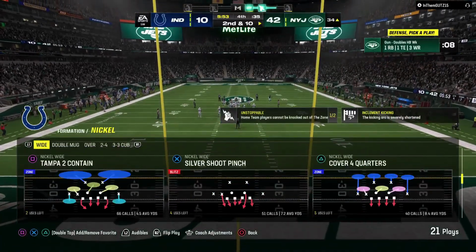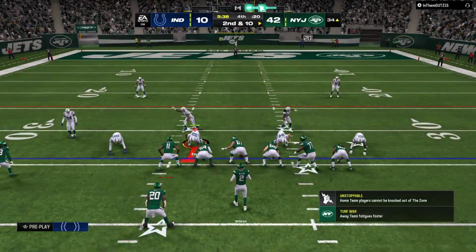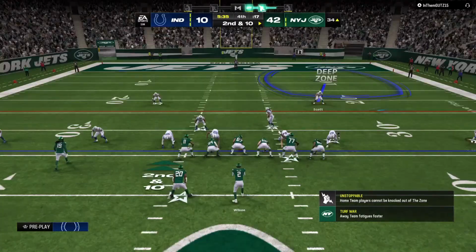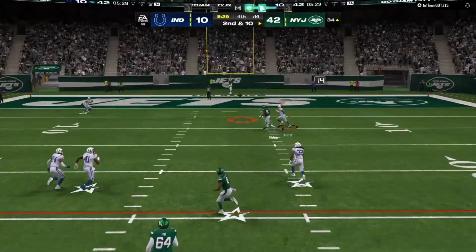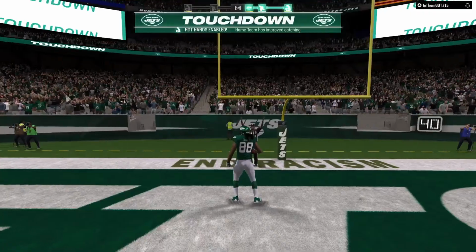I think we'll see a lot of it, and the difference between that and a pass blitz, you're just trying to get to the quarterback. You're trying to scheme someone open who will get to the QB and make sure he gets on the ground. In a run blitz, you're actually trying to cover up gaps, trying to cover up holes so they can't run the football. Wide open receiver complete.